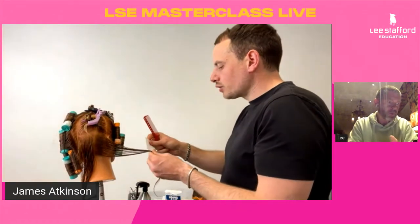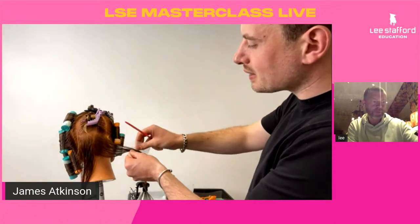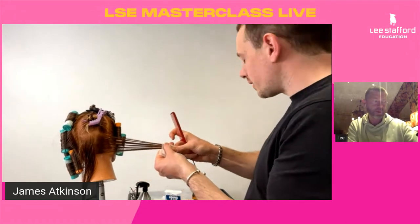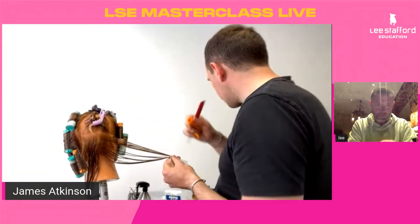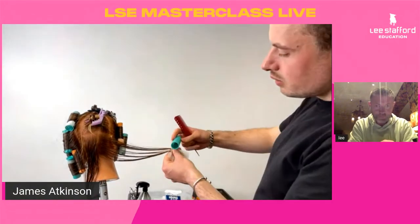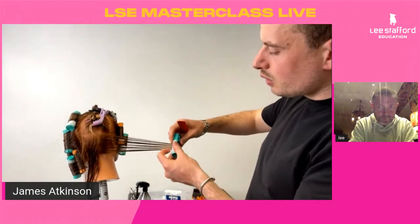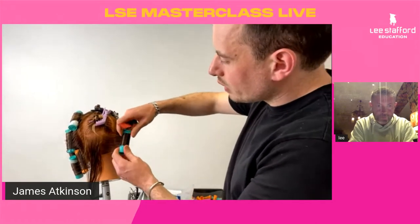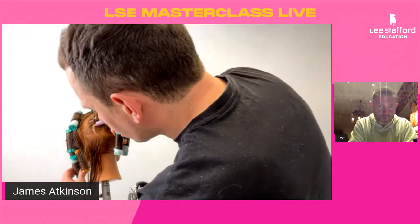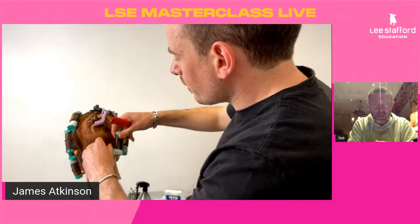Now, this section's nice and damp still, but if it wasn't, then I'd make sure that I give it a good spray down before I started. There's no such thing as having the hair too wet, but you can definitely have it too dry. Okay, so we need the same roller as we had on the opposite side, which was a green one, so I'll just swap that over. Right, we're going to come in with our roller to the ends, tuck them round, wind them up, and down towards the root area. Now remember, we've got to wind to the same position, so we're going to have a little look. Yeah, that looks about right. Clip in our roller, just like that.